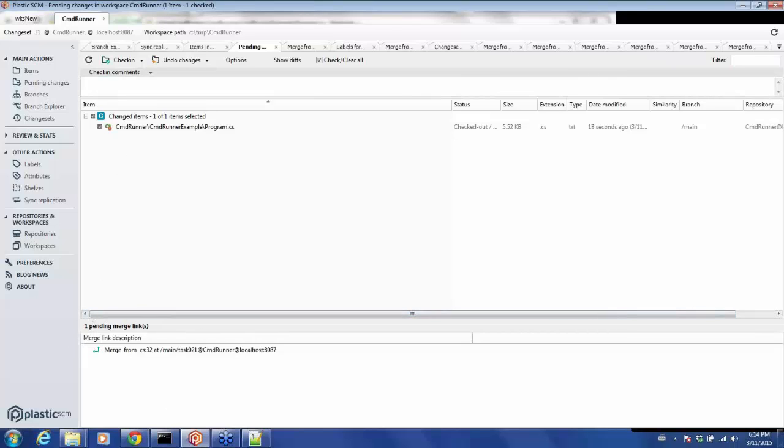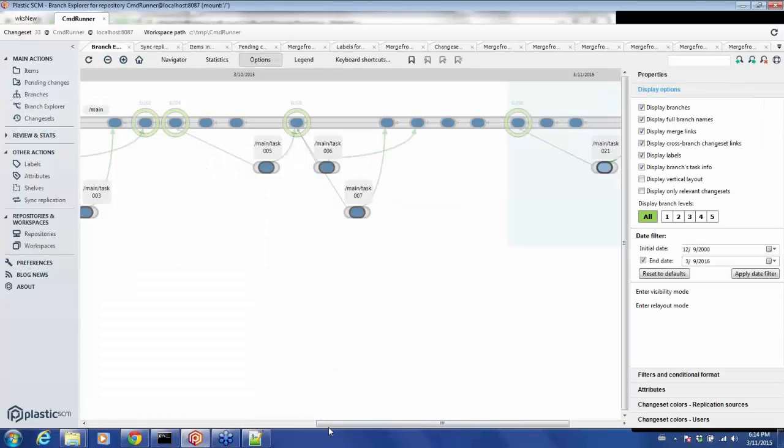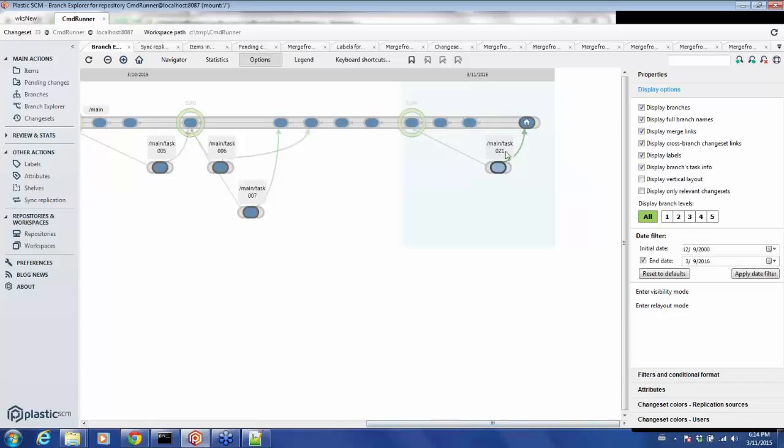So now I'm going to commit the merge. Okay, so now we can see that a new green link has been created. That means that this task branch has been integrated, merged into the main branch.